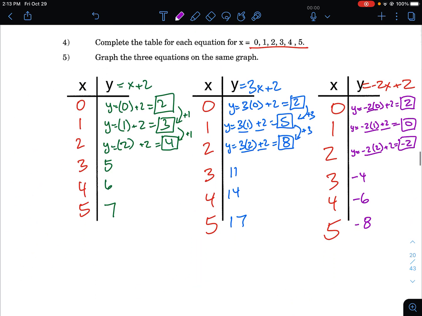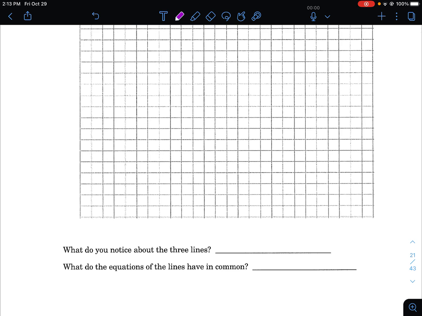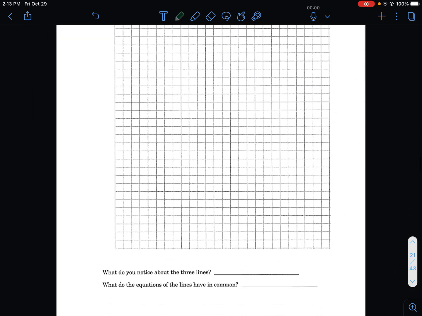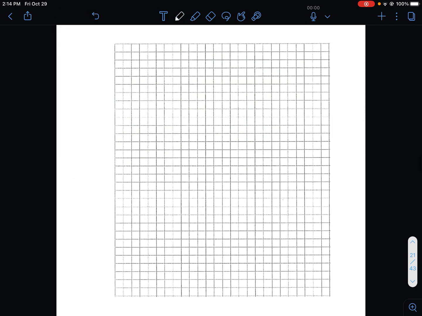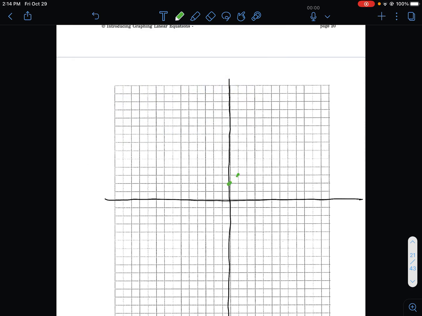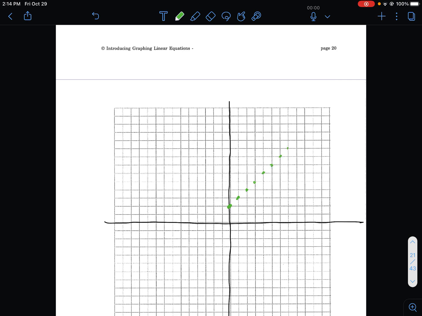So those are our ordered pairs. So for our first graph, we've got 0, 2, 1, 3, 2, 4. I wish they actually gave me a grid to work off of, but they didn't, so I'm going to assume a grid. All right, 0, 2. And 1, 3. 2, 4. I believe those were the points. Yeah, 3, 5. It looks like it goes up 1 over 1 every time. So it should look like this. If I take that pattern backwards, it looks like this.